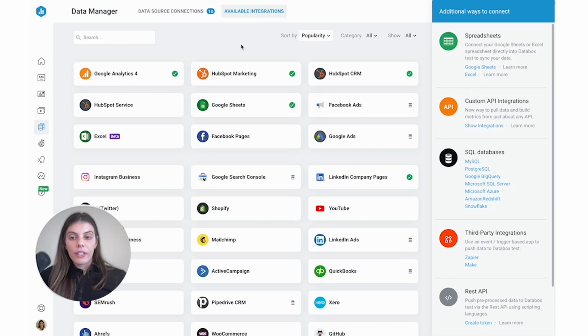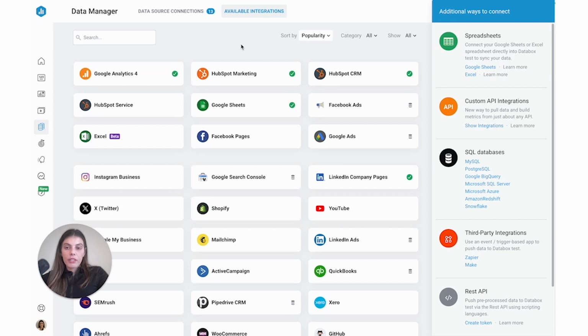In the previous video, we talked about how you could use custom integrations to sync data to Databox. Well, another way that you can do that is through spreadsheets. Databox connects to both Google Sheets and Excel so that you can track your spreadsheet data alongside your other channels. To quickly connect to either Google Sheets or Excel, you can just navigate here to the sidebar and then pick whichever one of those integrations you want to connect to.